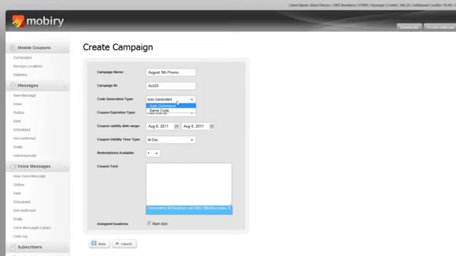Auto-generated means that every recipient of the text message will receive a unique code that is fully trackable for when they come in to the facility and try to redeem it. You can give the coupon an expiration type, so it could be either a time period or a number of days since the text message is sent. Let's say in this case the coupon is valid from August 8th to September 1st.